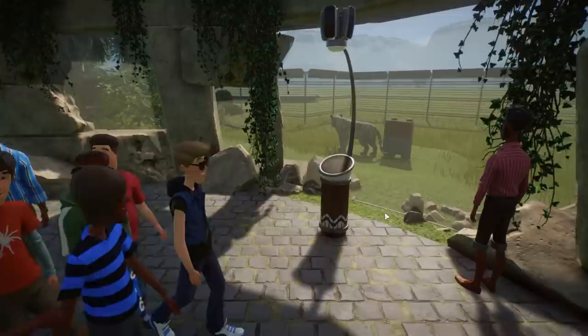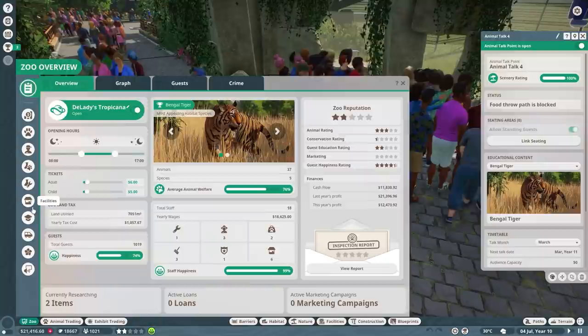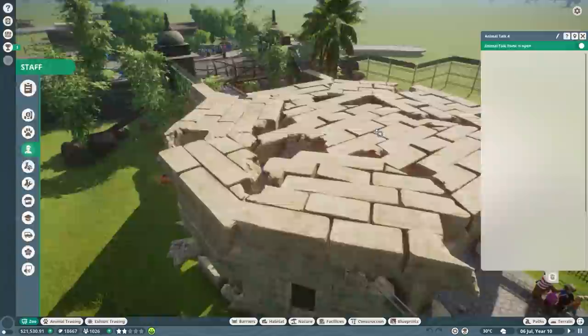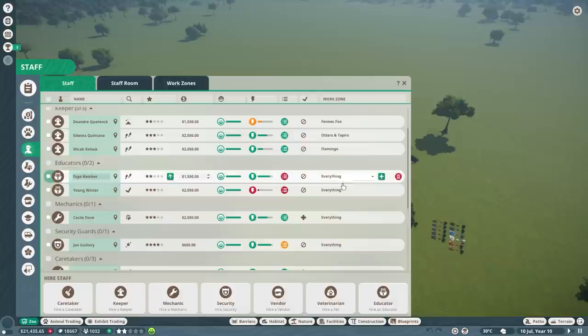Okay, wait, quickly, let's at least make sure that this habitat is properly functioning. I already did add the Bengal tiger in here, but did I also... Let's have a look at the work zone. I do not think it's added in a work zone. If it was, now I did do it again. Let's make sure that the educators... Okay, this is in the everything roster. So then we go to the educational tab.